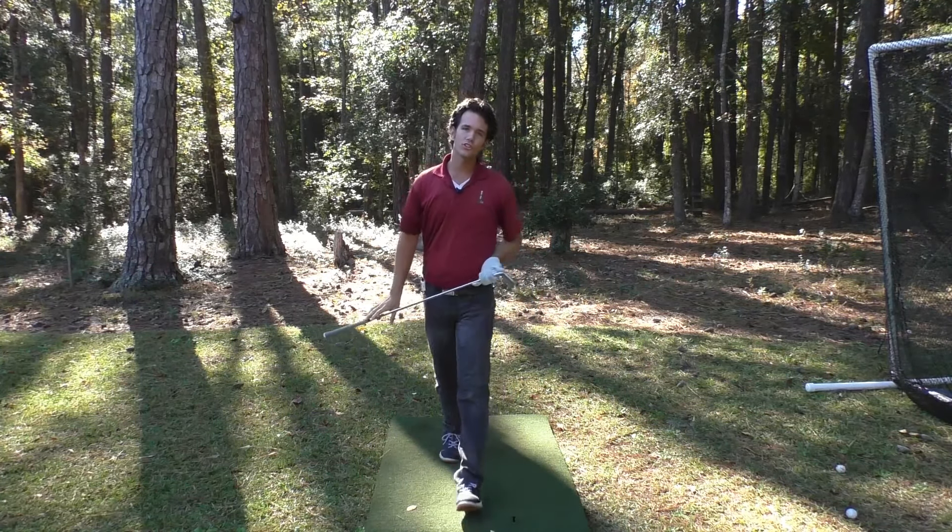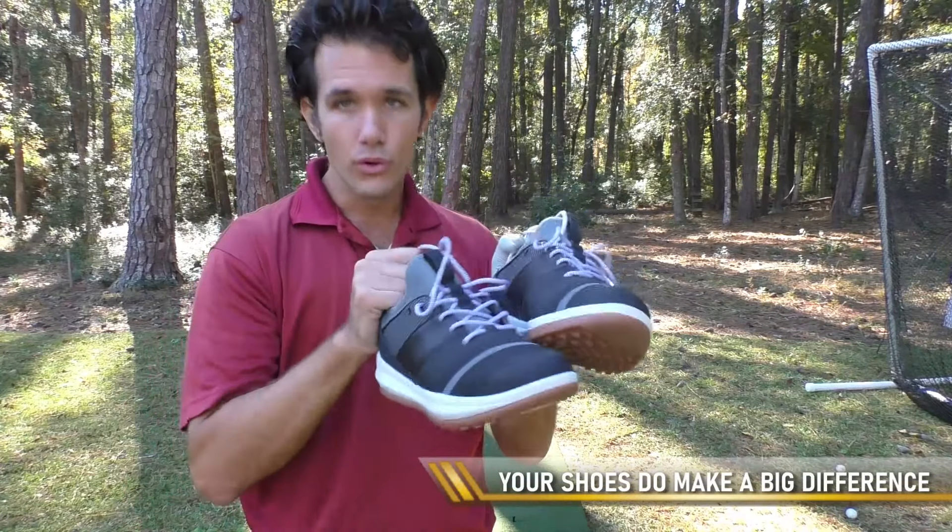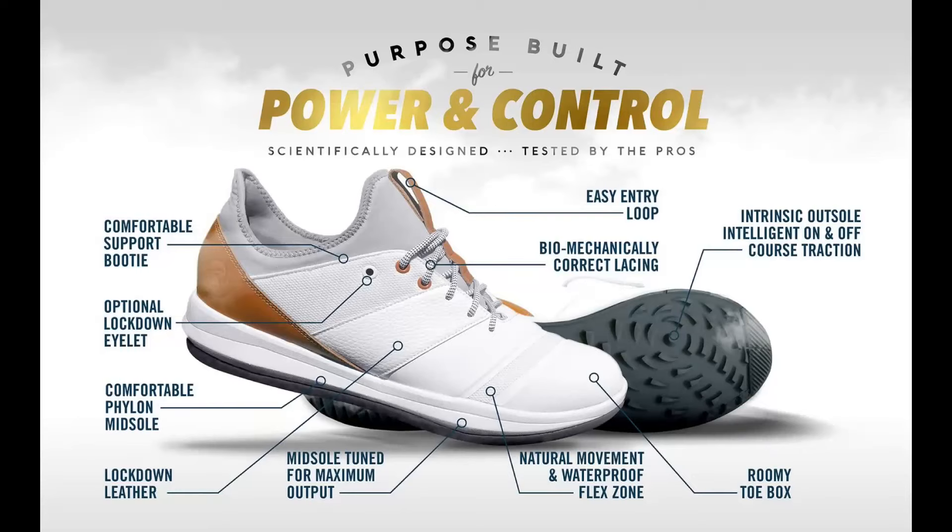Do shoes make a difference in your golf game? I can tell you with 100% confidence that these shoes have improved my golf game greatly over the past four to six months. Not only are they great for golf, but you can wear them anywhere because there's no cleats or spikes — they just grip the ground. They look stylish. I wore them to the airport on a golf trip to Miami for the stack and tilt camp. I just brought one pair of shoes, wore the Athelons to the course and to the restaurants.